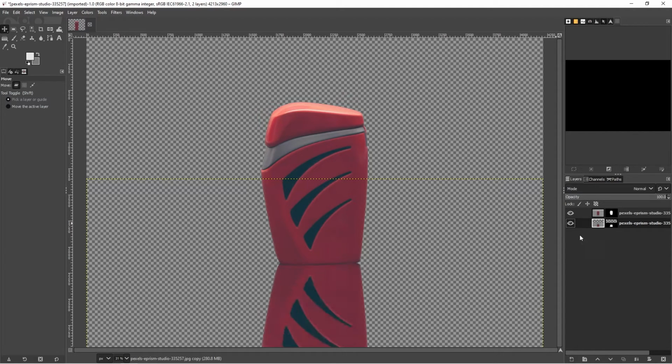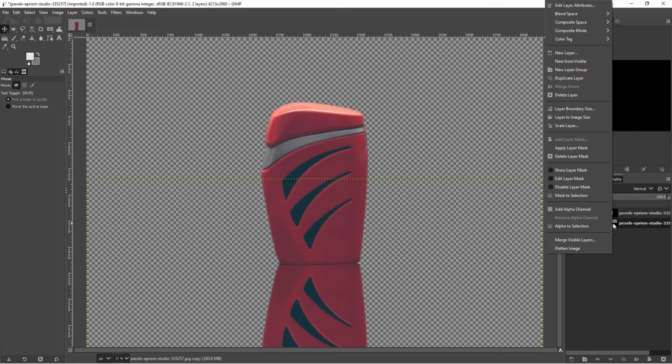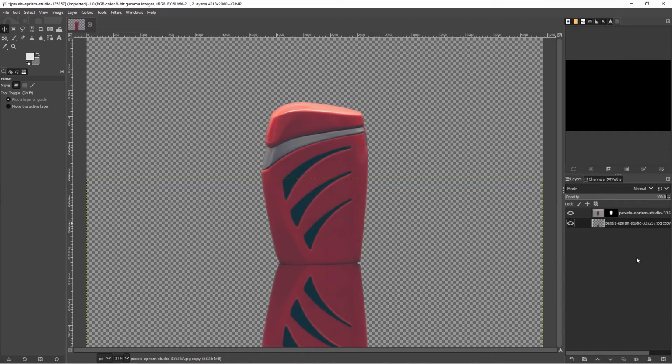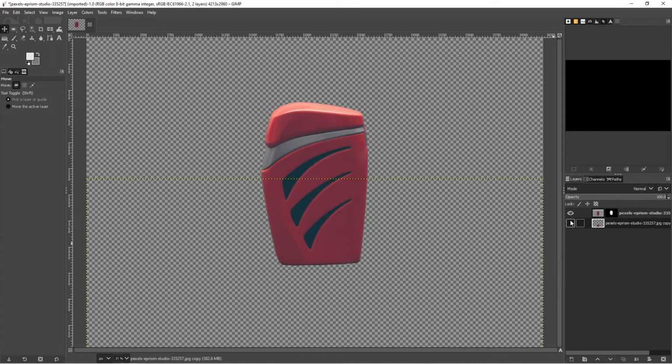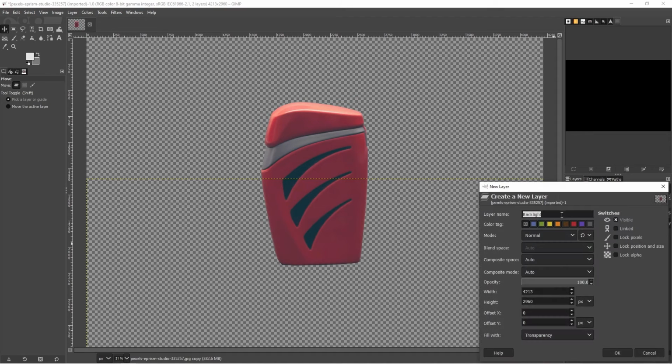One thing that you can do with this is we can apply the mask. So if I right click here, we get an option. I'm right clicking on the mask and I'm going to apply mask, because we'll need to apply another type of mask to that later. But I'm going to now work on my background. So I'm going to turn this one off. I'm going to create a brand new blank layer. So this will just be what I'll call the foreground.